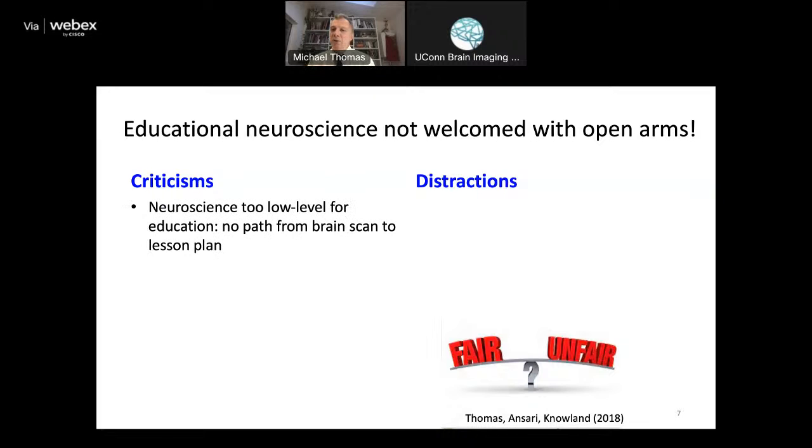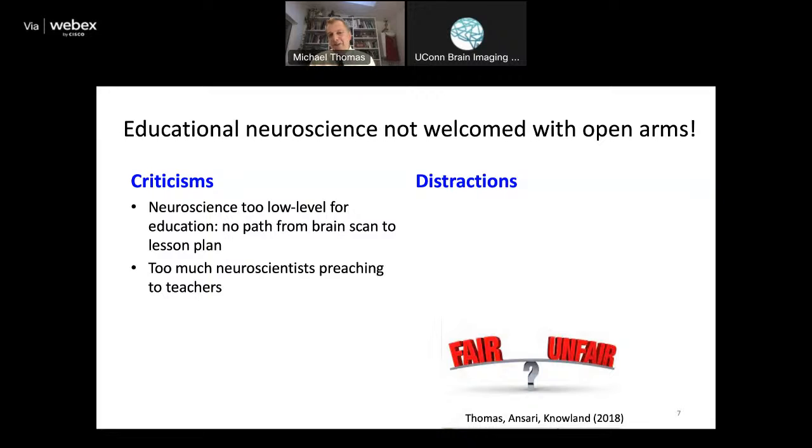Amongst the criticisms, you will hear that the kind of thing neuroscience looks at, the kind of data it generates, is just too low-level to be relevant for education. As they say, there's no direct path from brain scan to lesson plan. Activation of brain areas, how is that going to be useful for a teacher in a classroom? And that is a big challenge: to think about the number of steps in the translation process and how important it is to involve teachers and educators in negotiating that process. It's often more an art, shaping a dialogue, than a science.